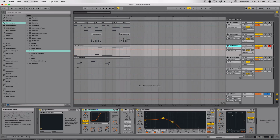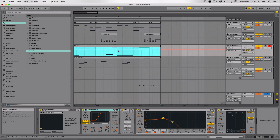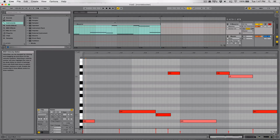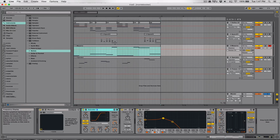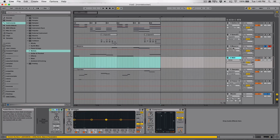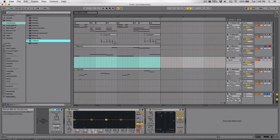Alright, so I made a basic bass line, and for this kind of a song, and for this kind of a progression right now, we want solid and really long notes, and we can go ahead and slide them and glide them around a little bit later. But I made another change, which is I added some saturation just so that the lower octaves will sound more powerful. And I got the settings just right. And earlier when I was turning up the volume, I turned up the volume and soloed the bass line, and it sounded so strong. It was like literally making my ears like compress or pop or something. I don't know. It was crazy. It wasn't even clipping, but it sounds really nice.